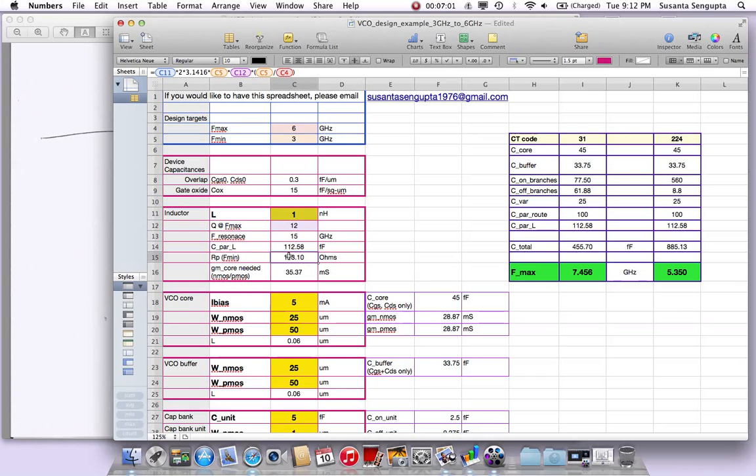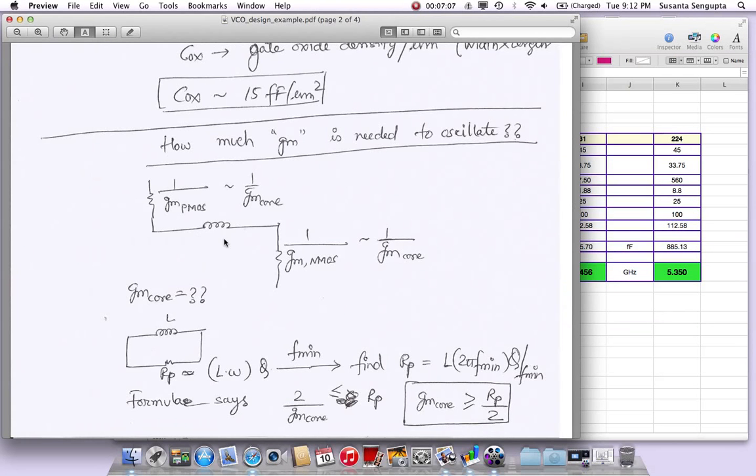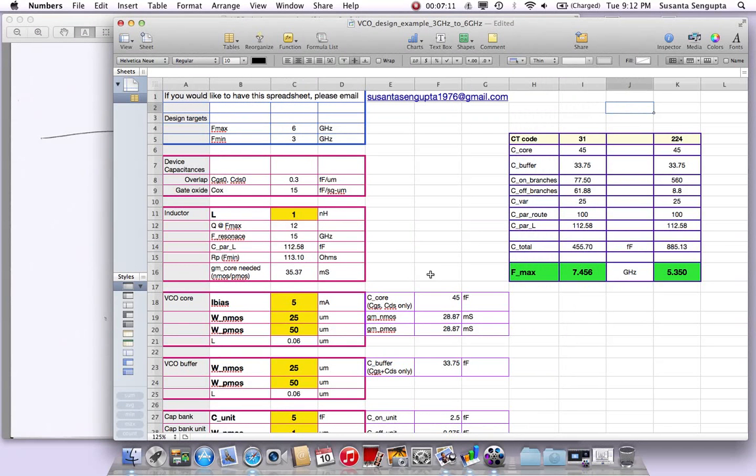I have to have enough current into the oscillator core. I have to have enough device sizes to be able to overcome these losses. Based on what we talked about previously, the GM that I do is just, I take this RP value and I reverse it. And as I said, I am not just trying to overcome this RP losses only. I'm trying to make the GM bigger than that. So I have an extra factor of 2 here.